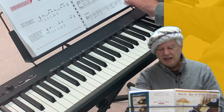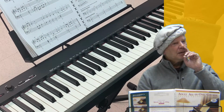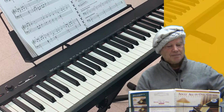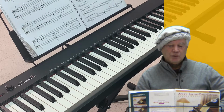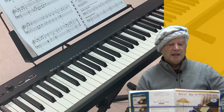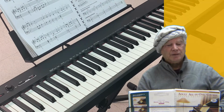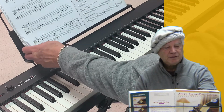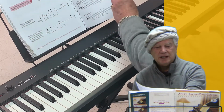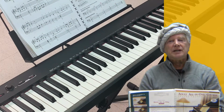Now, it will take a while for you to really get this, but the key is that as we're moving forward, you're going to be playing a lot of dotted notes and eighth notes and different things. And so if you can practice that every day, it's a big help, just like practicing reading.